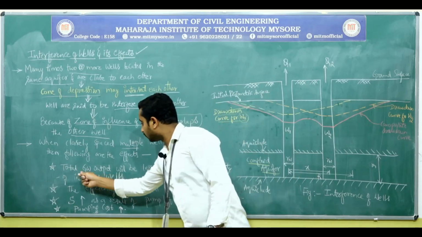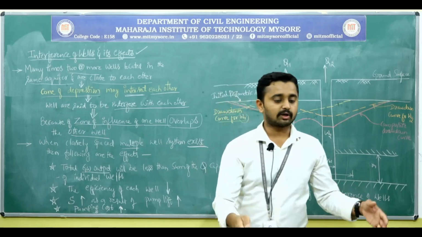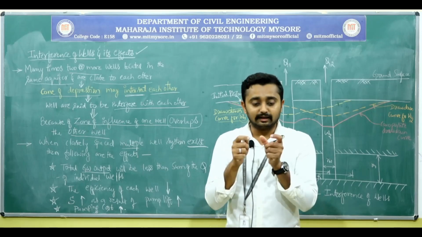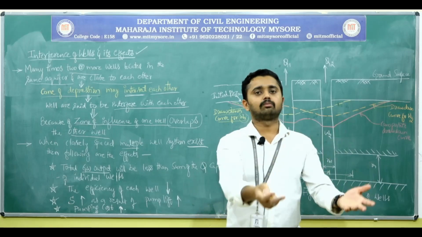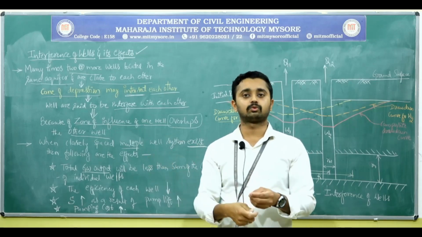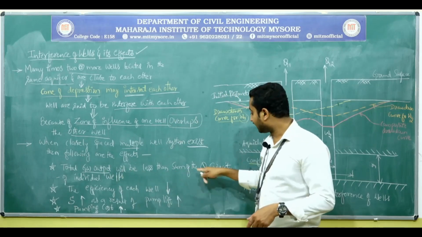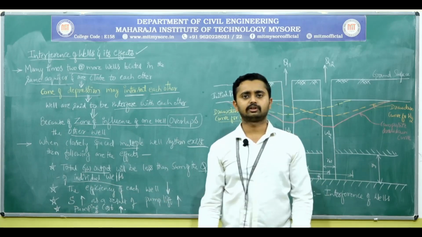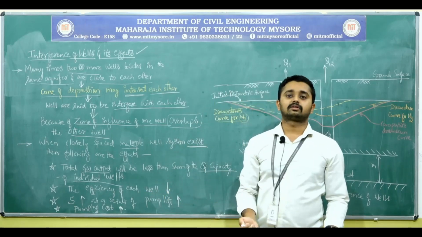First one is total groundwater output will be less. Of course, definitely. In the same aquifer, if there are 200 wells, then definitely individual discharge will be less. In a single aquifer, if you insert more than 100 wells, then you can expect very little discharge in individual wells. So total groundwater output will be less than the sum of the discharge capacity of the individual wells. Obviously, it's quite natural.